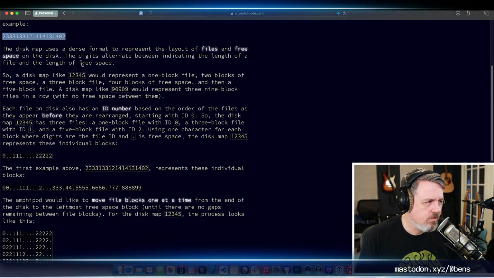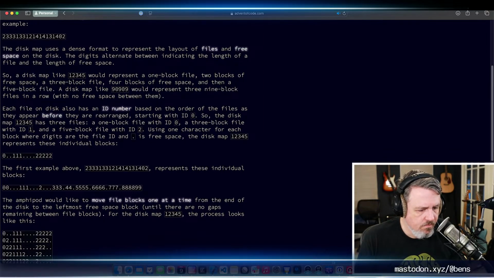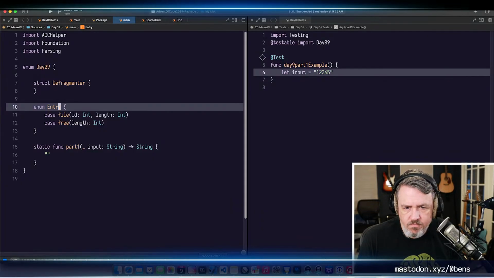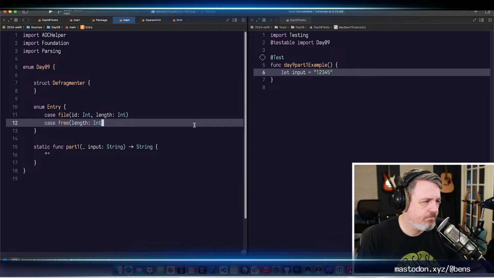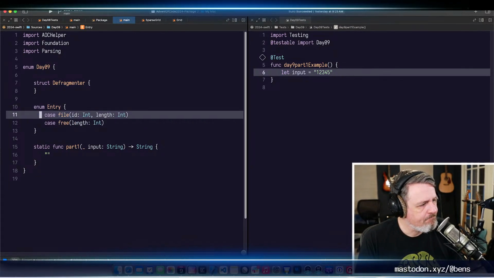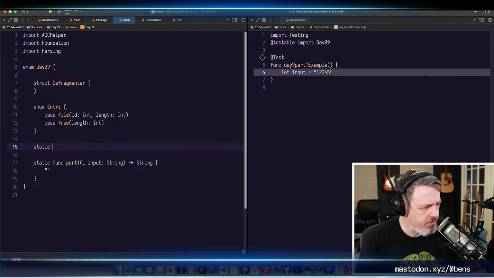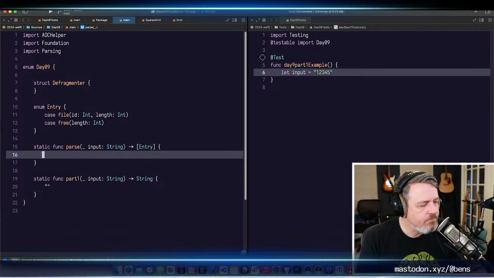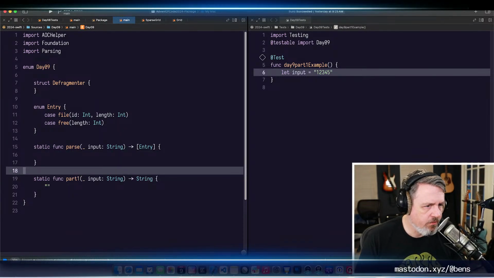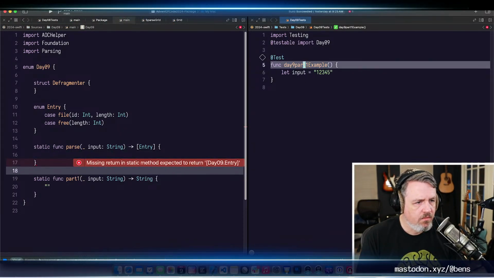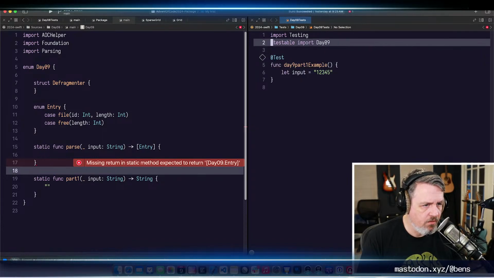Okay, so if I do static func parseInput gives me an array of entries, then I can write a test just for the entries.